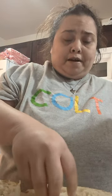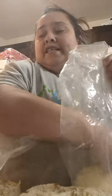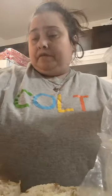10 seconds in the microwave with the bread wrapped up in a damp, not very damp, but wet enough, damp enough where it's not going to be so soggy.